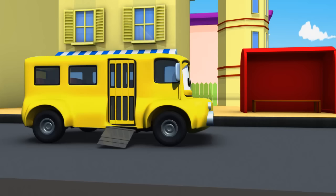Whoa, there's more rubbish here. It seems to be on every road in Car City. There's even garbage outside the hospital. Don't worry, Amber. Matt and Franck are already on the case. What? You'll have to shut down the hospital until the rubbish is removed? Hey guys, Amber says it's not safe to keep the hospital open with all this rubbish lying around.